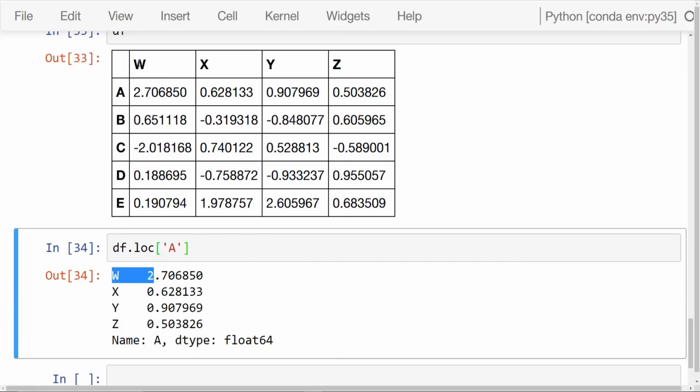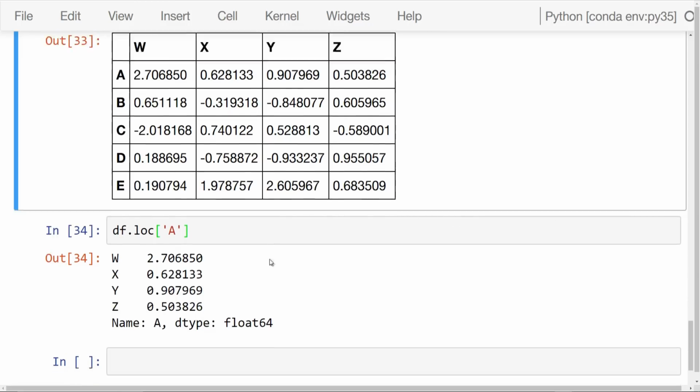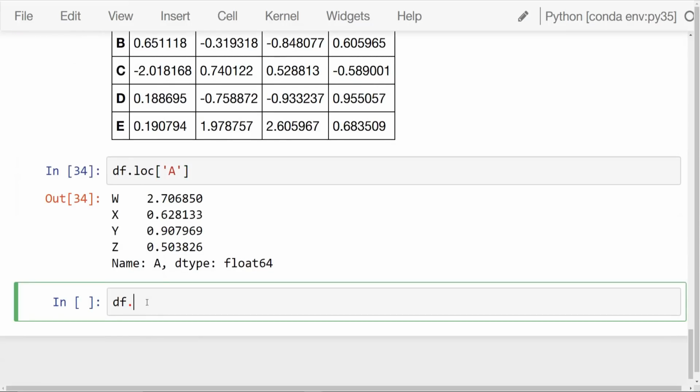And this comes to our second conclusion that not only are all the columns series, but the rows are series as well, as far as the way they're going to get returned when you request them in Pandas. Now let's discuss the second way to grab a row, which is based off of index position.